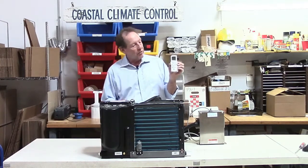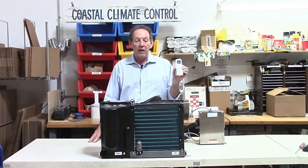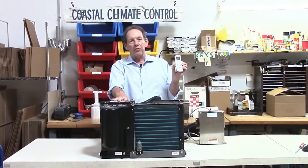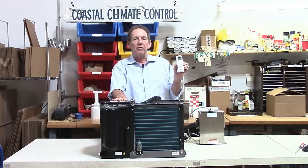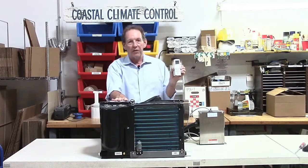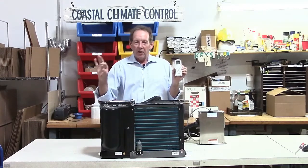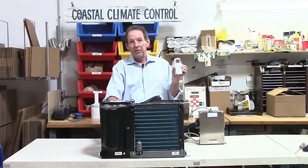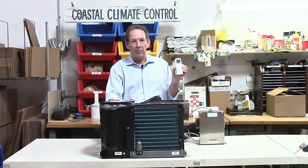It's an off and on delay timer right here on the display. Because of the way the control senses the humidity and the temperature, you can set the system to run as either controlling the temperature or the humidity. You can also use the humidity sensor as a dehumidification mode — so you leave the boat, set it on dehumidification, and it will keep it at whatever level you set it at, not just guesswork like other controls. You put in 60% humidity, it will keep it at 60% humidity until you come back to the boat, which is a great feature.